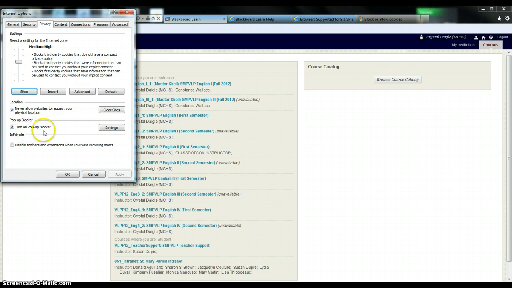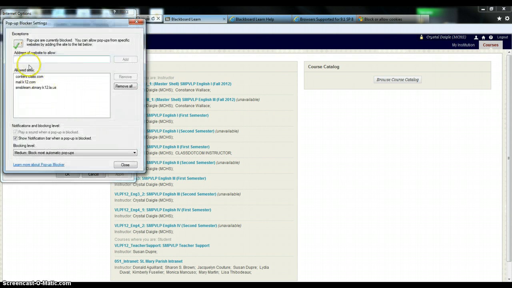The next step is you should see where it says Turn on Pop-up Blocker. Well, you want to keep this on because you don't want pop-ups from random websites that you go to. But if you click on Settings, and again, paste our web address in that box right there where it says Address of Website to Allow, click Add, and you should see smsblearn.stmary.k12.la.us.